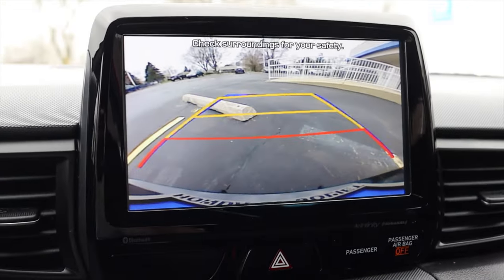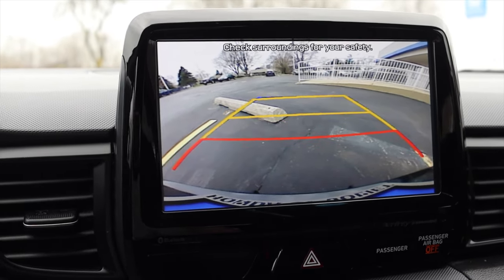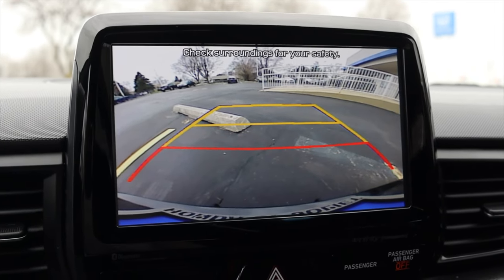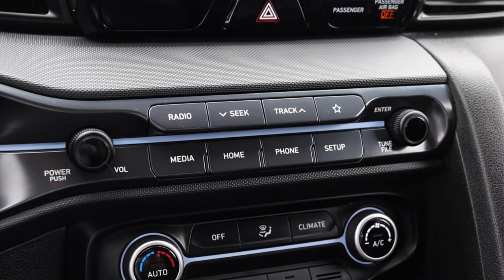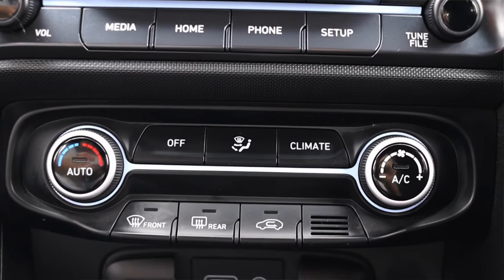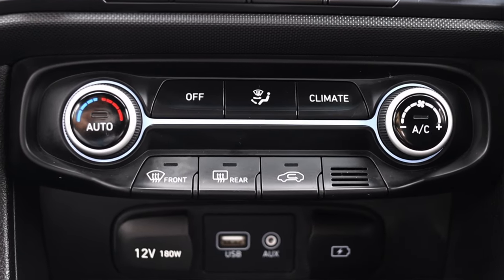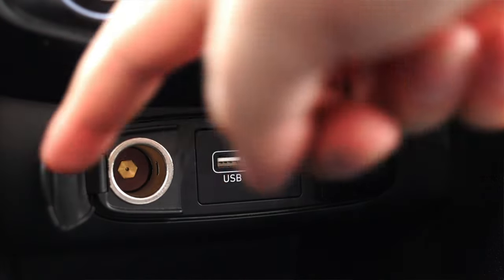Also, here's the backup camera. One thing I love is that when you turn the wheel, the guide lines on the camera turn with it. Not super high resolution, but pretty much what I'd expect out of a car like this — it's not great, but it's not bad either and it definitely functions. Down below the infotainment system I have my radio buttons — again, very typical Hyundai — my favorites, volume, seek track, and all that. Then I have the climate control. Sadly, I do not get dual-zone climate, but I have fan speed off to the right, auto and temperature off to the left.